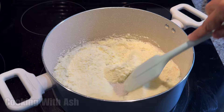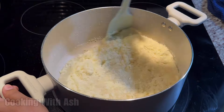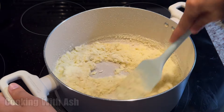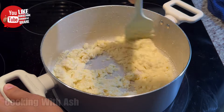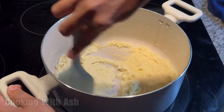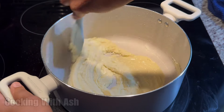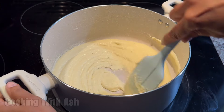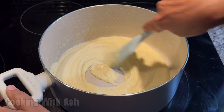So go ahead and add your milk powder, have your heat on low and stir this in. You want to stir as quickly as you can. Add your milk powder and stir as quickly as you can, because this is going to come together very, very quickly. Keep your heat on low — medium to low — because you do not want this to burn. See that consistency, that's what you're looking for. Make sure not to over boil your mixture because that's when it's going to come together too fast and get too hard and you won't be able to work with it. This right here is the perfect consistency that you're looking for.